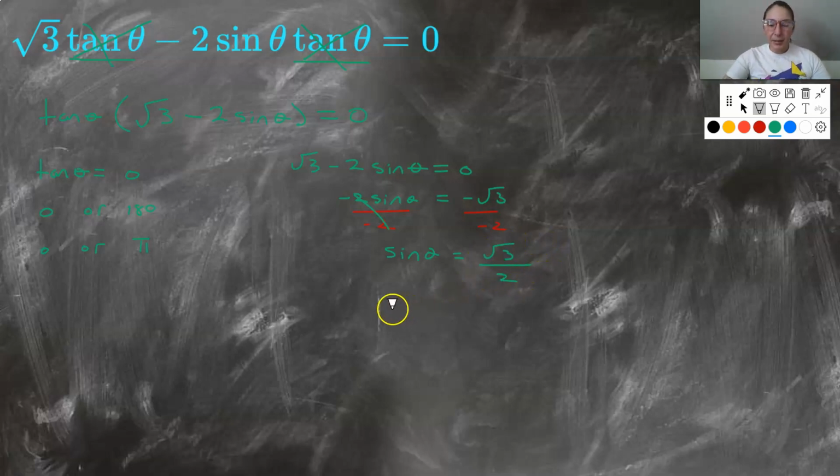I feel like we've seen this before. Theta is going to equal 60 plus 360k, or it's going to equal 120 plus 360k. In radians, pi over 3 plus 2 pi k. K just means all revolutions. Or 2 pi over 3 plus 2 pi k, right? I just didn't write the 360k or the 2 pi k over here.